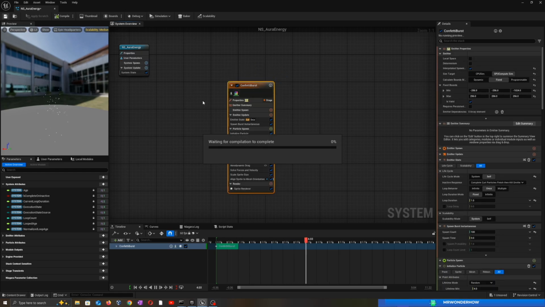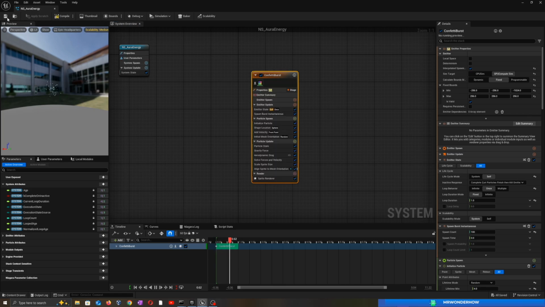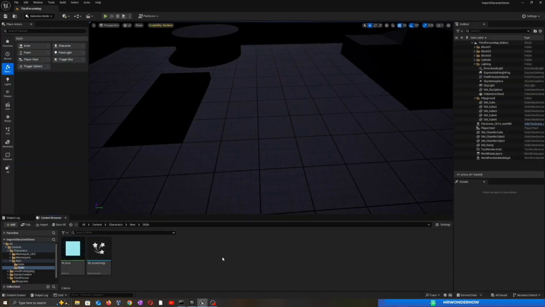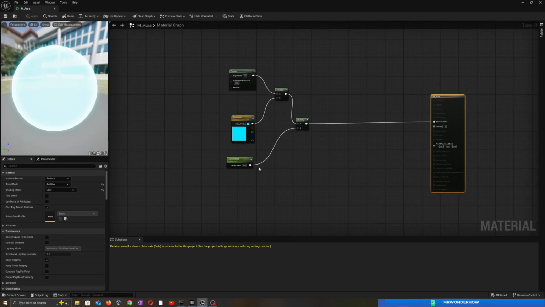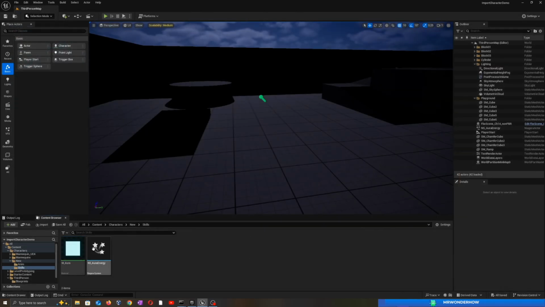Select Sprite Renderer and apply the aura material we just made. Cool. Now drag the particle to the scene and test. Tweak the settings and enable post-processing bloom and exposure to make the particle glow more.